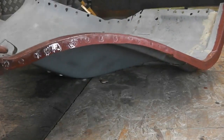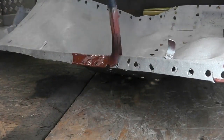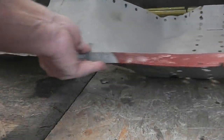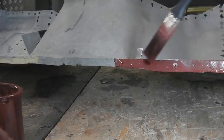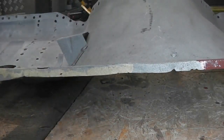It slightly thickens up as it reacts, because it's a two-part primer, so you get a reaction and it just thickens. I've got the windows open, it's a little bit fumes, so make sure you've got some ventilation.